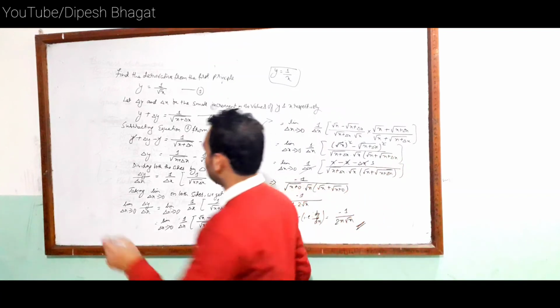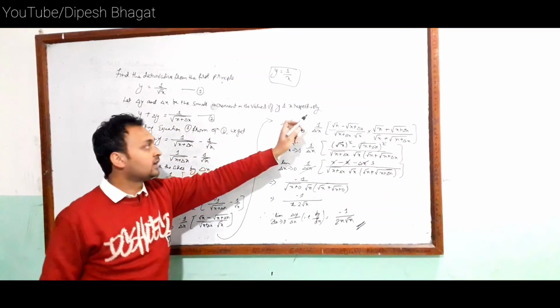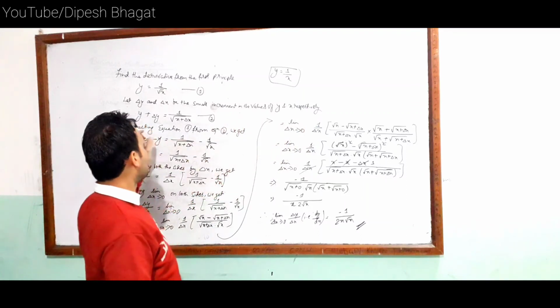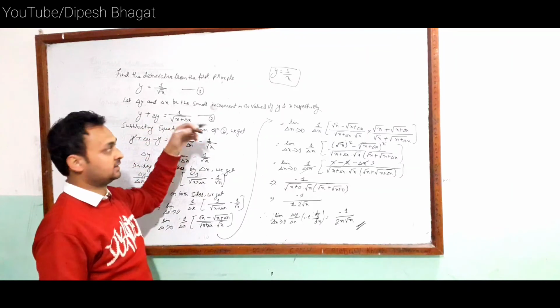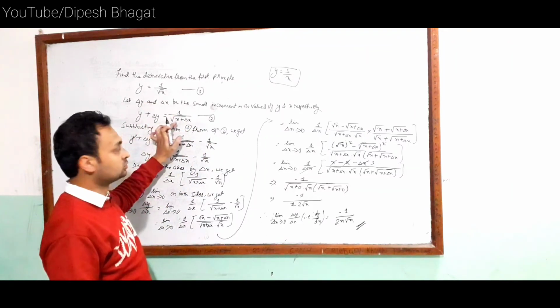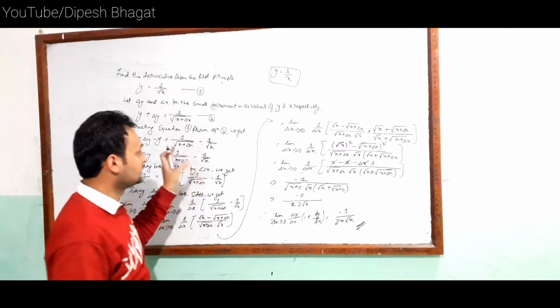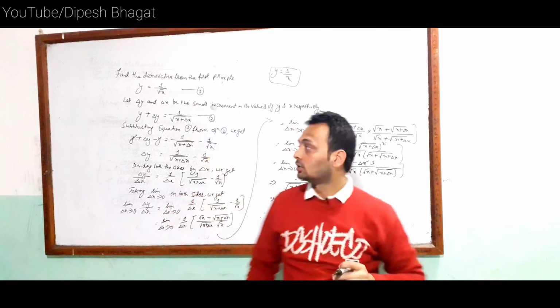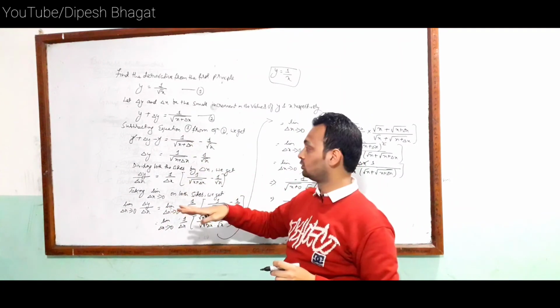The first step is you need to consider let delta y and delta x be the small increments in the values of y and x respectively. After that, whatever equation is given, just add delta y and delta x in it. After that, subtract equation 1 from equation 2, then you will be getting a certain equation. Now check whether it is directly solvable, or whether you have to rationalize it or factorize it. So what type of thing you have to do, keep in mind.